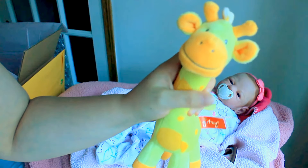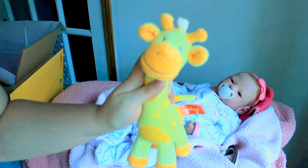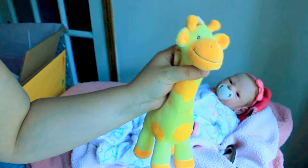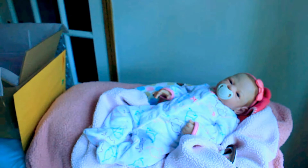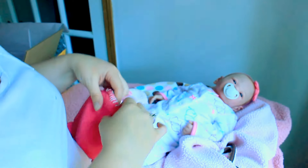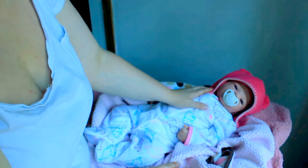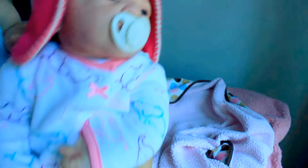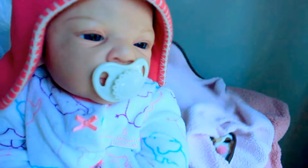This giraffe is a rattle — he's very cute. I had three of them, they come in different colors, but the store I bought them from doesn't have them anymore. And I do have a little hat for her. This is gently used, not new — the only new ones I have are very tiny. I thought this one was really cute on her so I grabbed it and put it on her, even though it is a little bit big. She is a big girl.